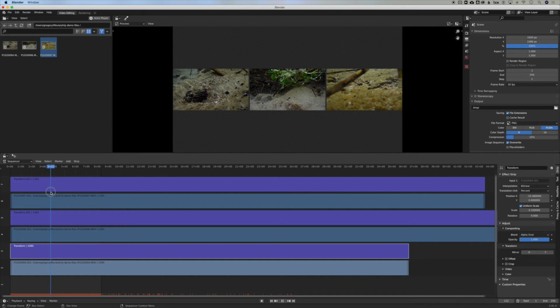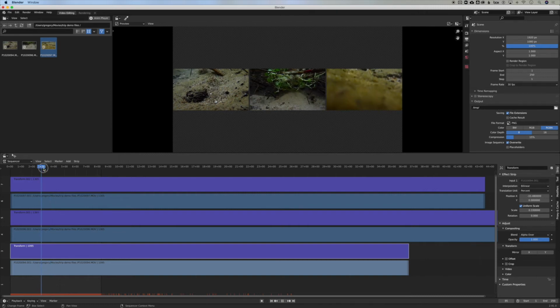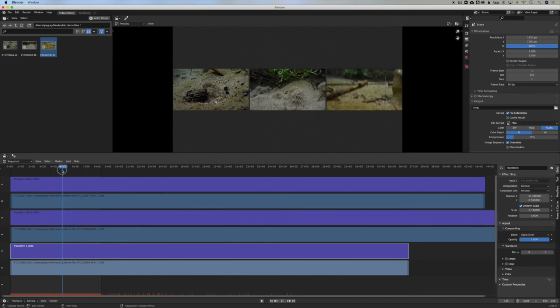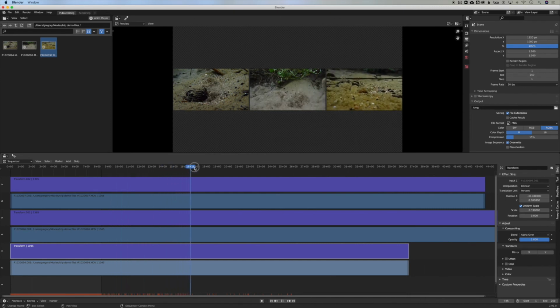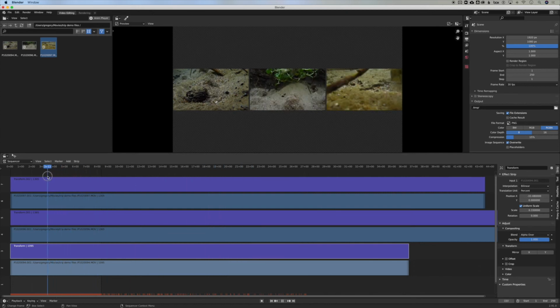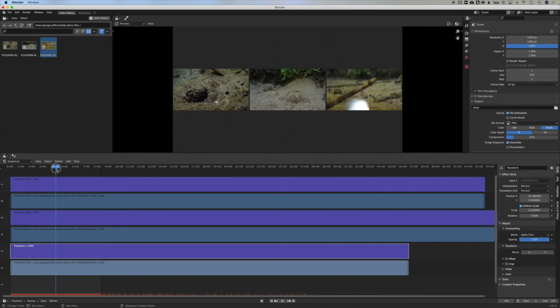In this case, I was taking video footage of a little underground spring I found by dropping a waterproof camera into the water. So, we don't need to see the footage of it dropping into the water. I just want the footage of it down there planted in the sand. So I'm scrubbing through the footage here. I'm just looking at the middle clip right now for when all the movement stops. So I can see the camera moves around.